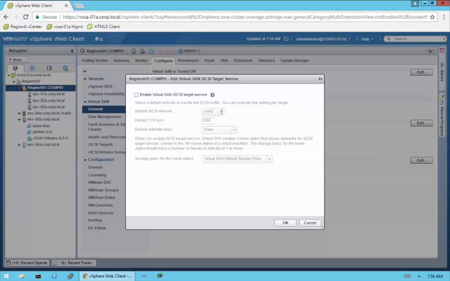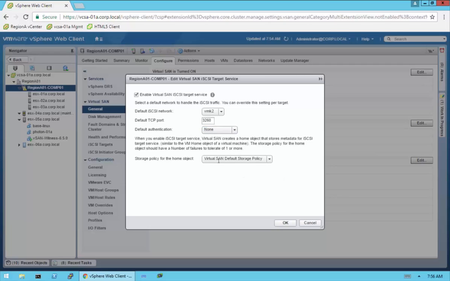To create the iSCSI target, you're going to enable the service. You're going to use whichever iSCSI VM kernel that you plan on using. Typically, just like we did with the vSAN services, you're going to have a VM kernel that's meant just for iSCSI traffic to keep that separate. It uses 3260 by default. If I enable this here, you can see you can use no authentication or you can use CHAP or mutual CHAP.